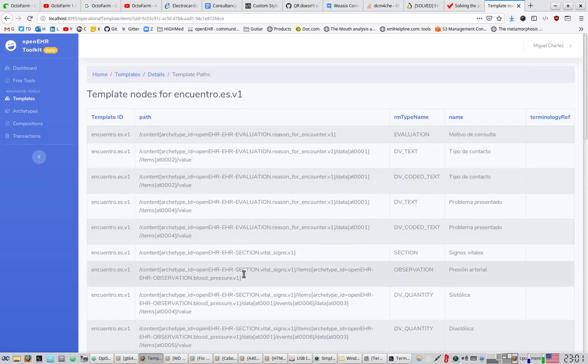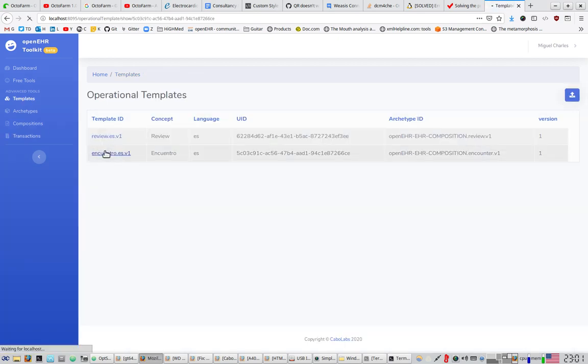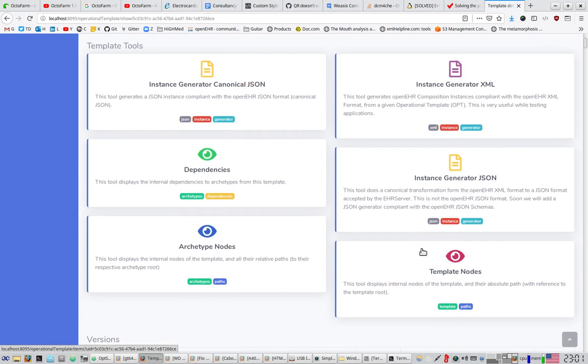So we have the absolute path, we have the type of each node in the reference model, and we have the name of each node. This is the name in the language of the template, because the templates have just one language inside. So these are the tools that we have right now for templates.